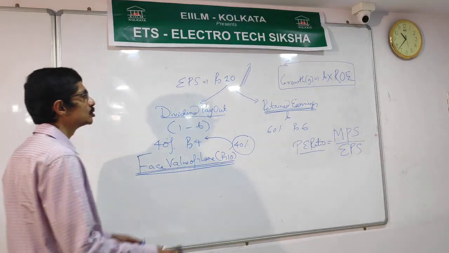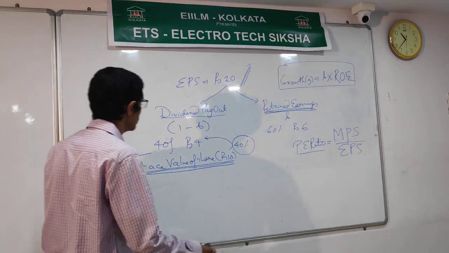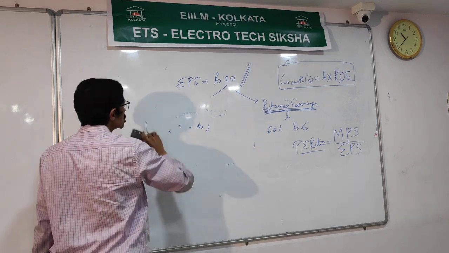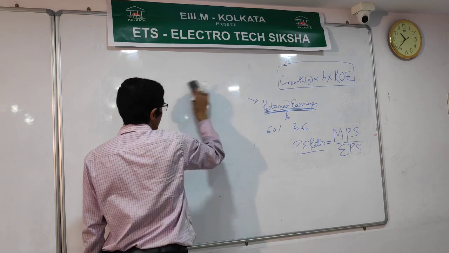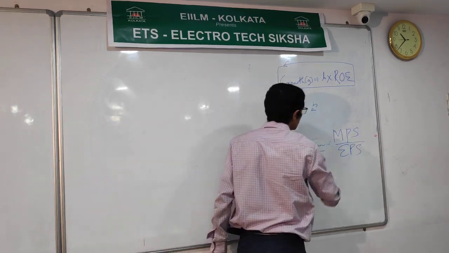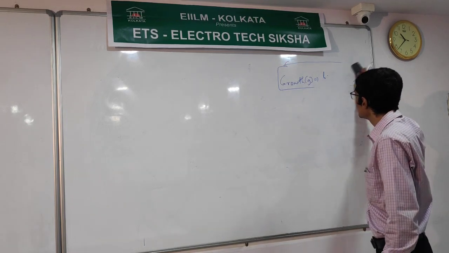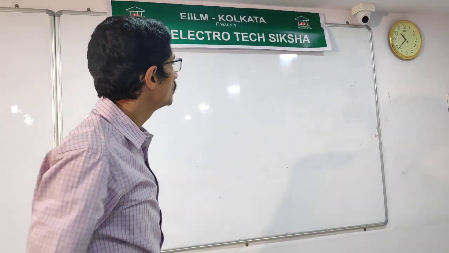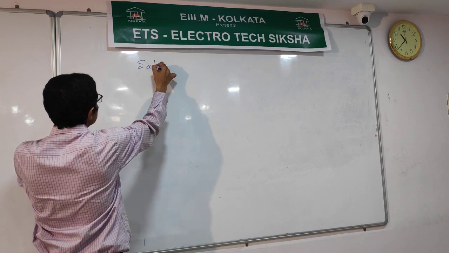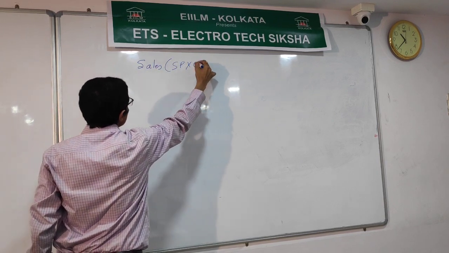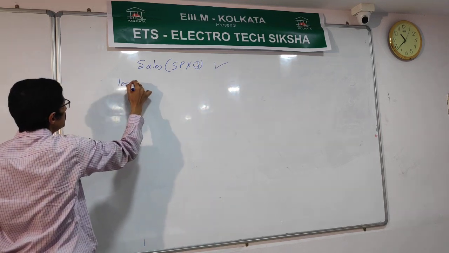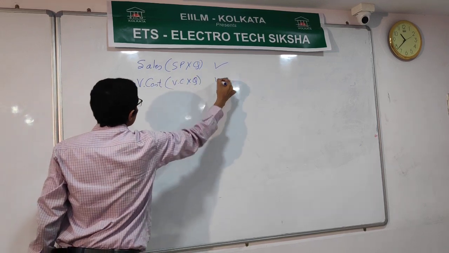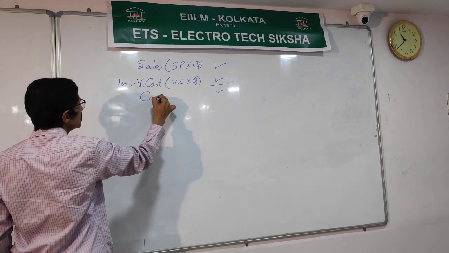Before we move further into how this financial leverage is helping the equity shareholders, but it is a double-edged sword, we have to remember a chart in order to calculate these leverages or get information about contribution, EBT, EBIT and EPS. So what is the chart that we have to follow? First, we get sales. Sales means selling price into quantity. From that we deduct the variable cost, which is variable cost into quantity. Once we deduct, we are going to get the contribution.